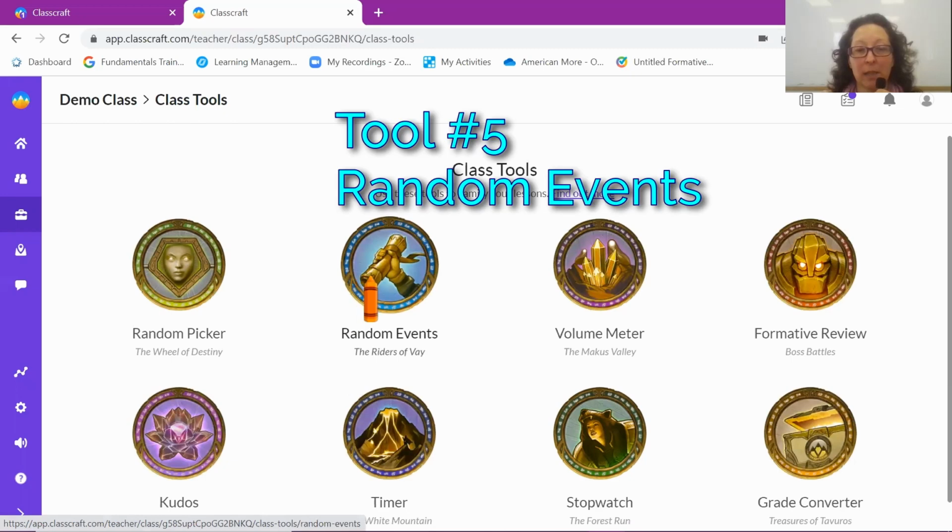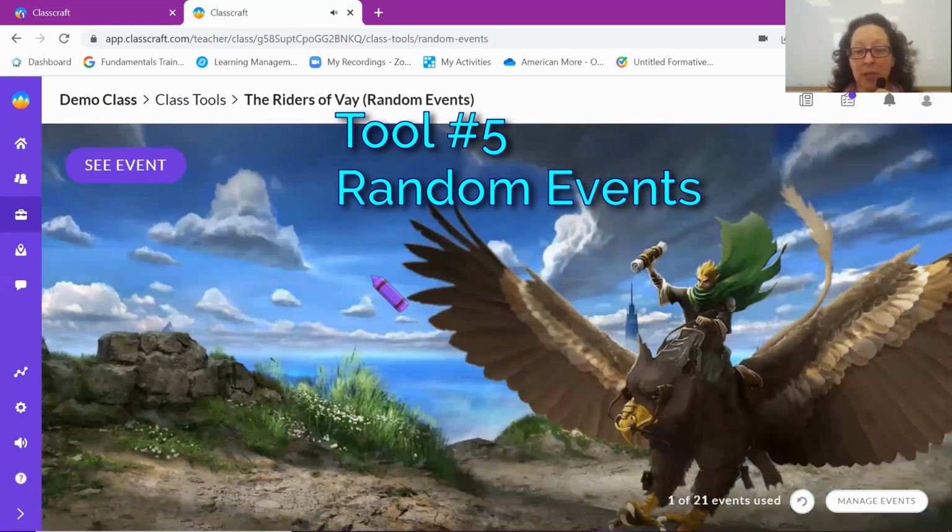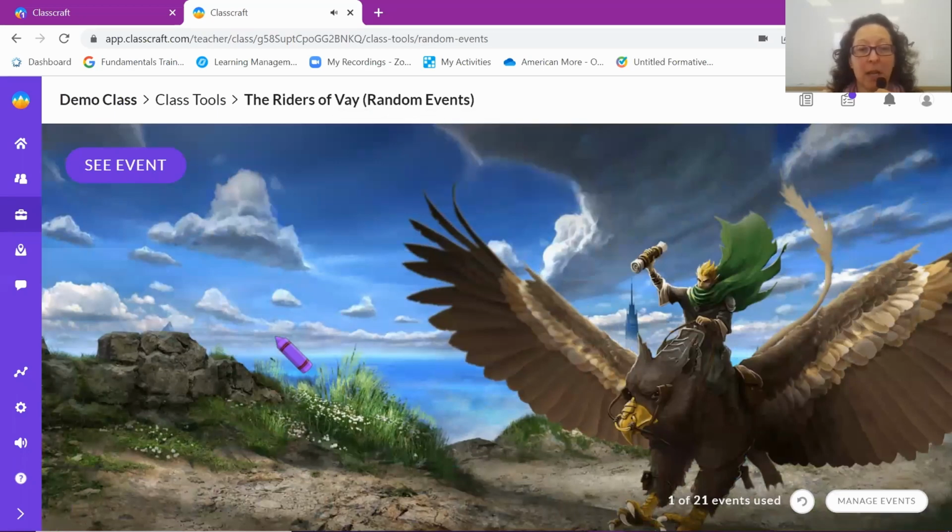Random events. And these are the events that you can manage in the settings. You can manage them from here. You can reset the events.